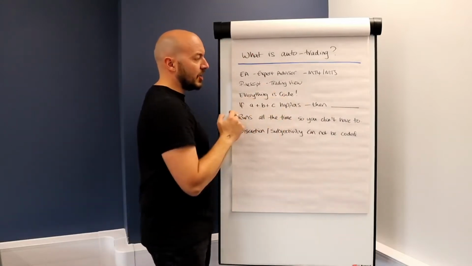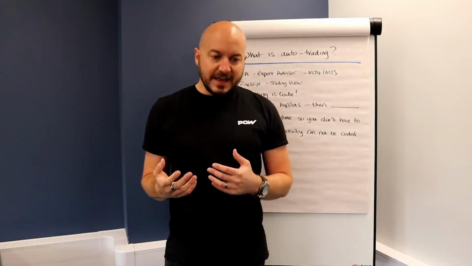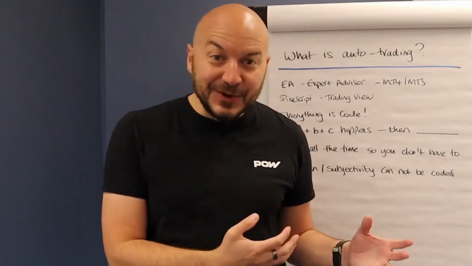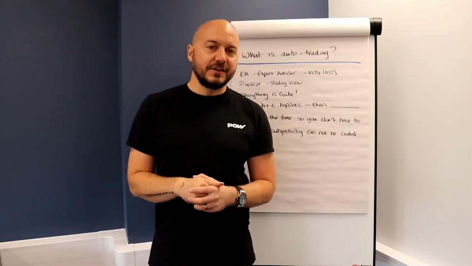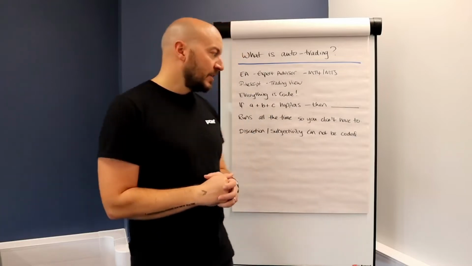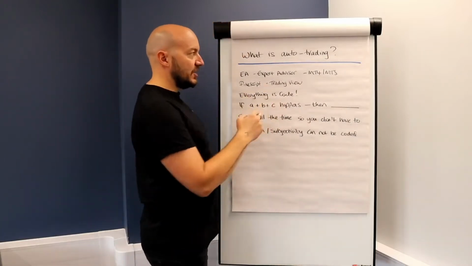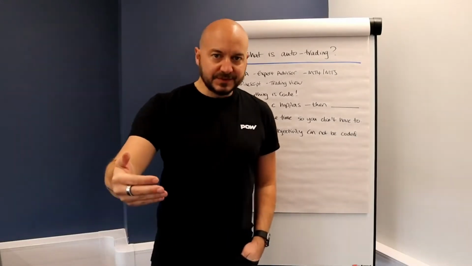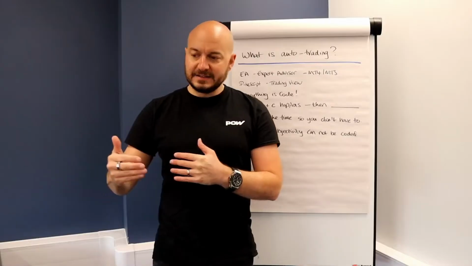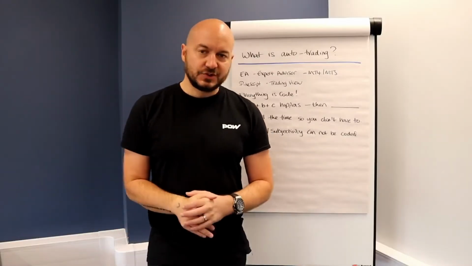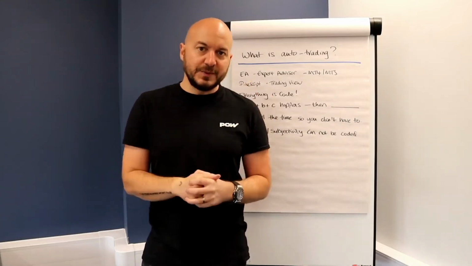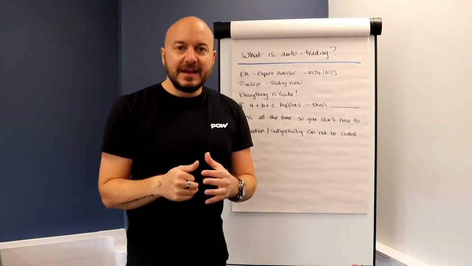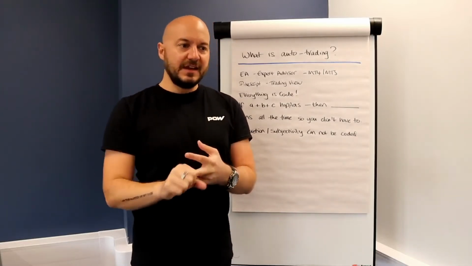So everything is code. Ultimately what that means is a trading strategy can be created quite simply. Whether or not that means it's any good is clearly for the testing part of creating an EA to decide. But ultimately, an automated trading approach could simply be something like, if A, B, and C happens, then enter the trade, right? And A, B, and C can be numerous things. We've got strategies with 5 different ingredients or confluences in it, and others with less. But that could be, if an EMA crosses over a 5 and a 10 and a 15, then let's enter a trade.